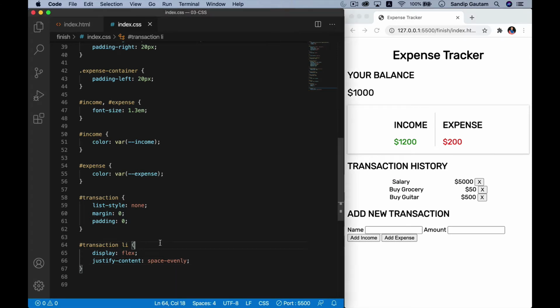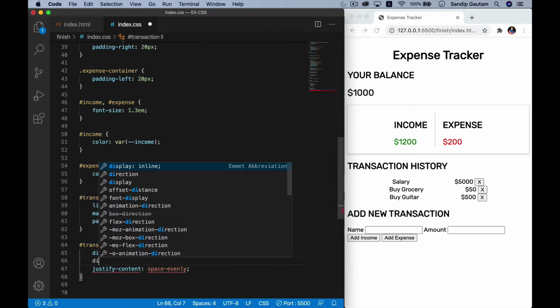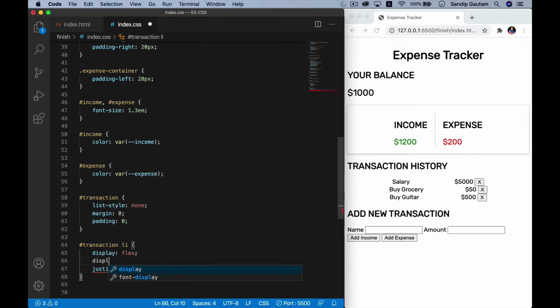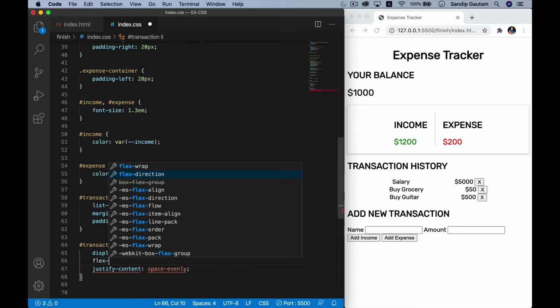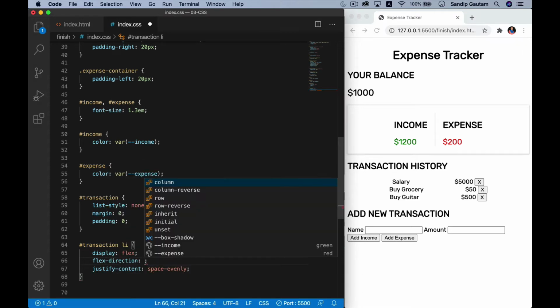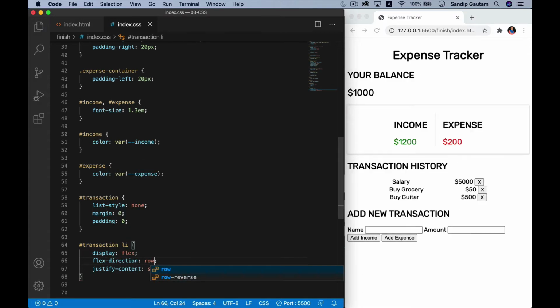So display flex, so probably I need to give it a flex direction of row, and I'm using justify content space evenly, but I need to use another value called space between actually.